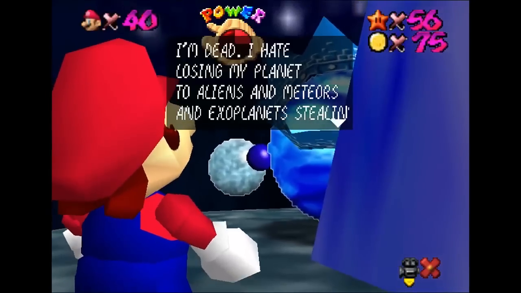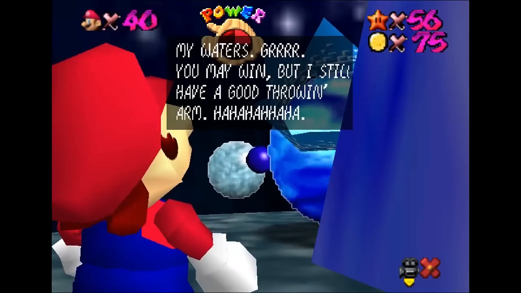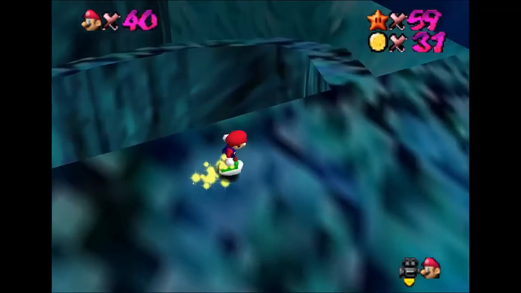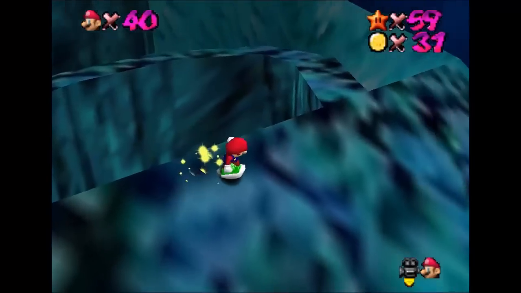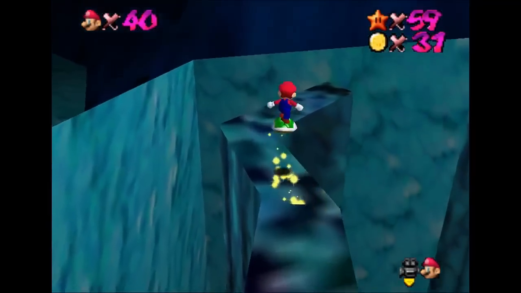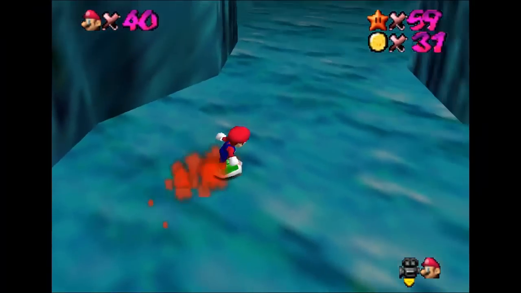I'm dead! I hate losing my planet to aliens, invaders, exoplanets, stealing my fucking shit! Oh my god! Falling off of shit, because save states are a crutch, so why bother to get good? There's a hamster in my nose. That previous statement was a lie. Okay.